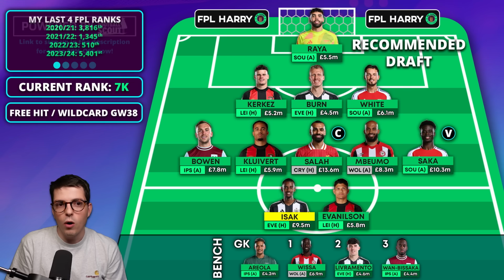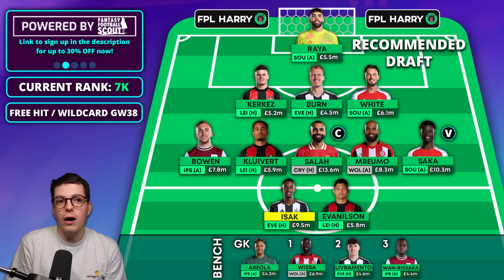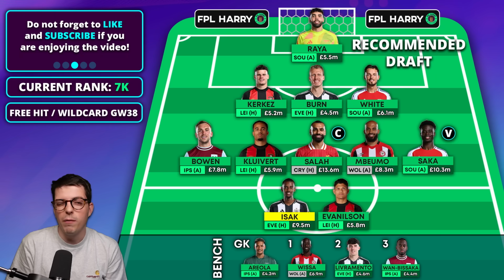If Alexander Isak is not going to be available, you should be able to sub him out and go with someone like an Ollie Watkins. You could also go with Wissa. You could go with Callum Wilson or Awoniyi if they're the ones that are going to start as well. If I was on a free hit this week, I would go something like this.